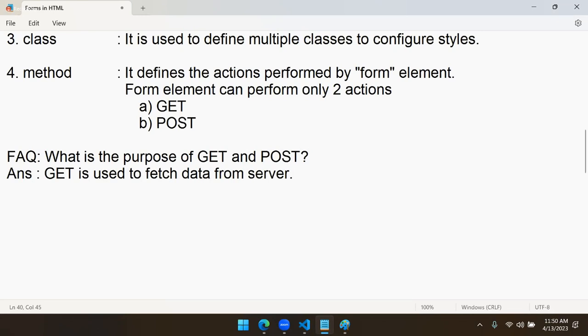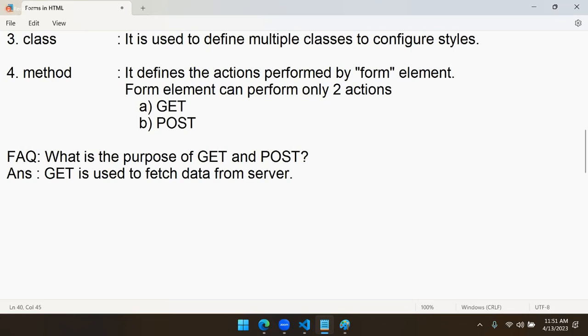In server, some data is present. I want to get the data and show it. Then we have to design a form. For example, you have a form. In that form, they ask you to enter your PNR number. You entered a PNR number and clicked the button. Then what happens? It will get the PNR details and display on screen.